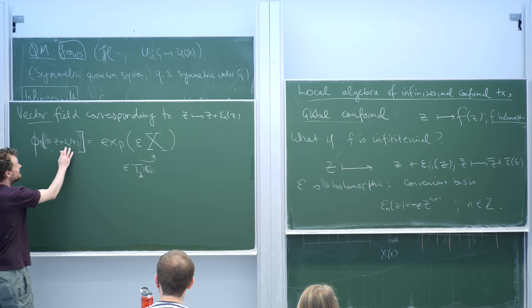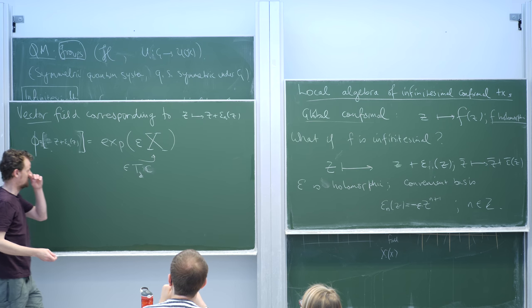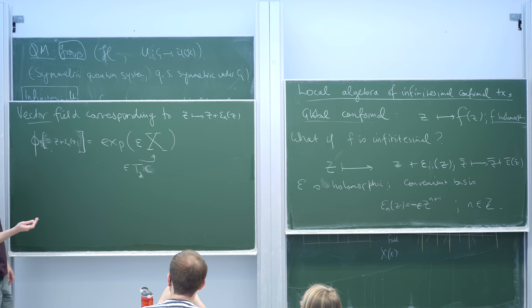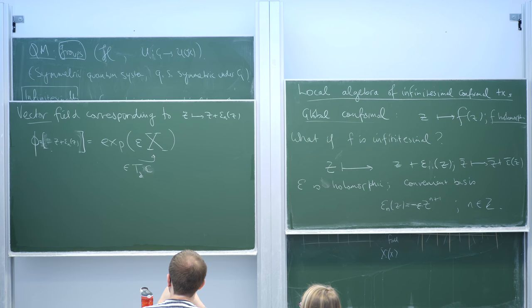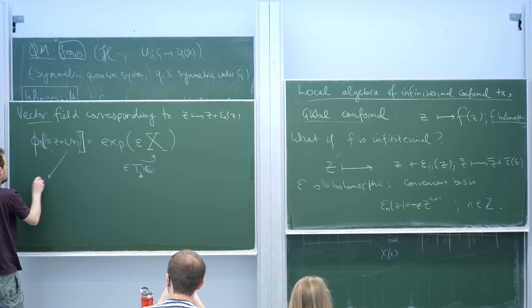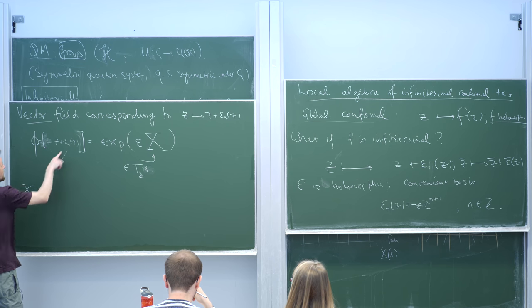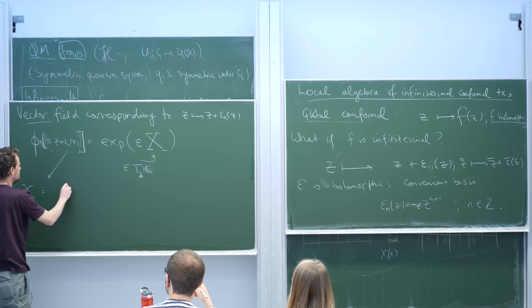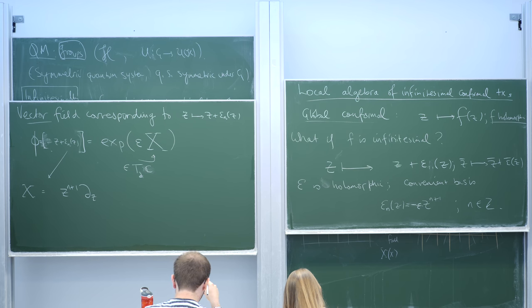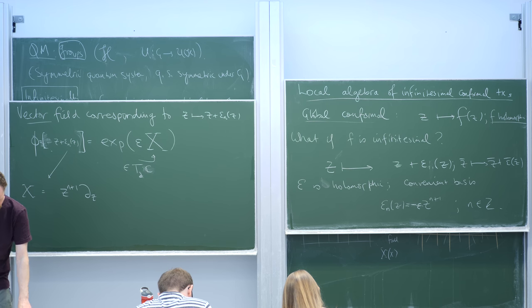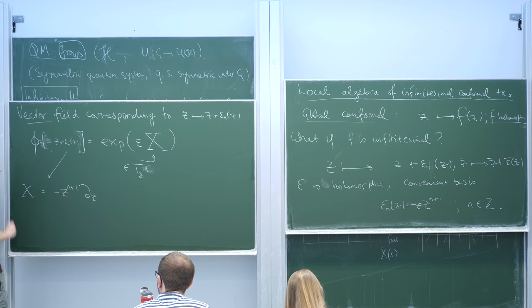Now, what is this tangent vector here? Well, it's got to be holomorphic. Holomorphic means it only depends on z and not z bar. So we covered this in the symplectic geometry course. So then we find out that the vector field corresponding to that is none other than z^(n+1) d/dz. I think there's maybe a plus sign. Oh, no, the minus sign is still there.